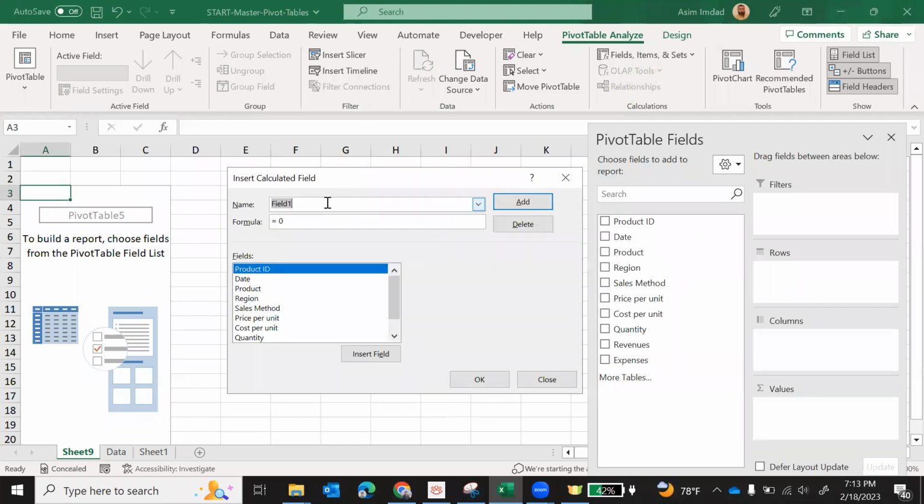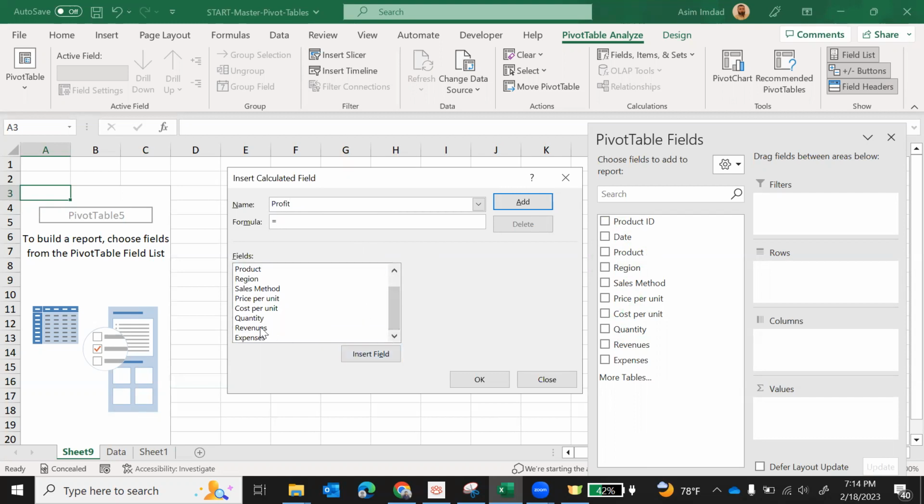Okay. So we can add the field name. This is the new field name we are going to add. You will see it will be added here, profit. It will not add this field in the actual data table. Okay, profit. What is profit? Profit means revenue minus expenses.